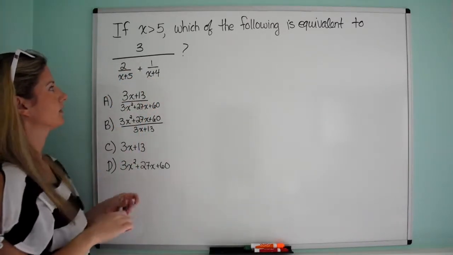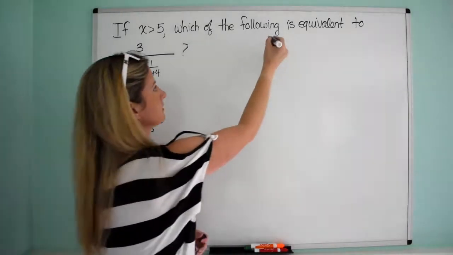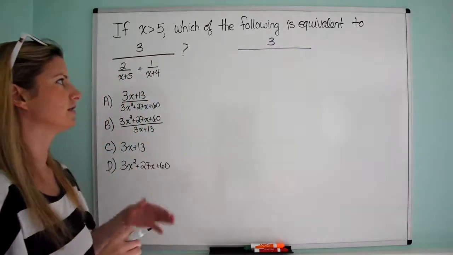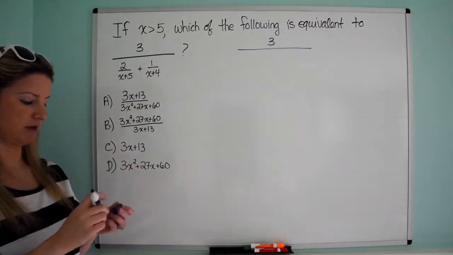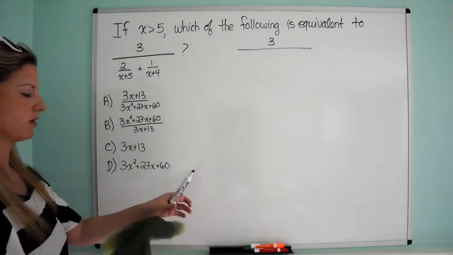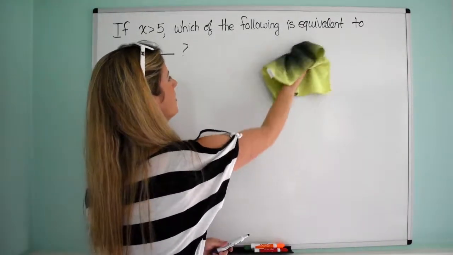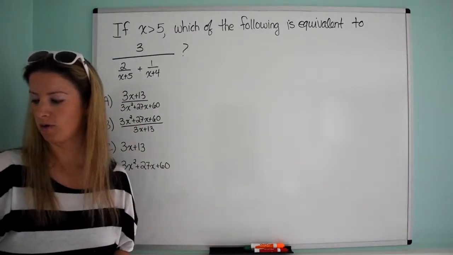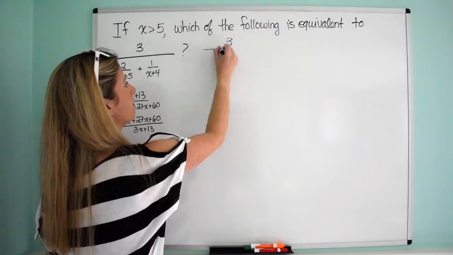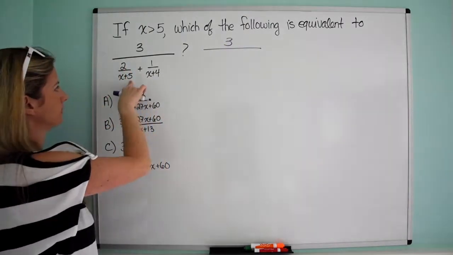An important thing is to always keep the 3 above. I'm going to be honest, when I used to teach it, I used to say to move that over and work with the denominator, and don't forget to put the numerator back in. But then I found that students were forgetting to put the numerator back in. So now I say, always keep that numerator there. Boom. And work with the denominator.